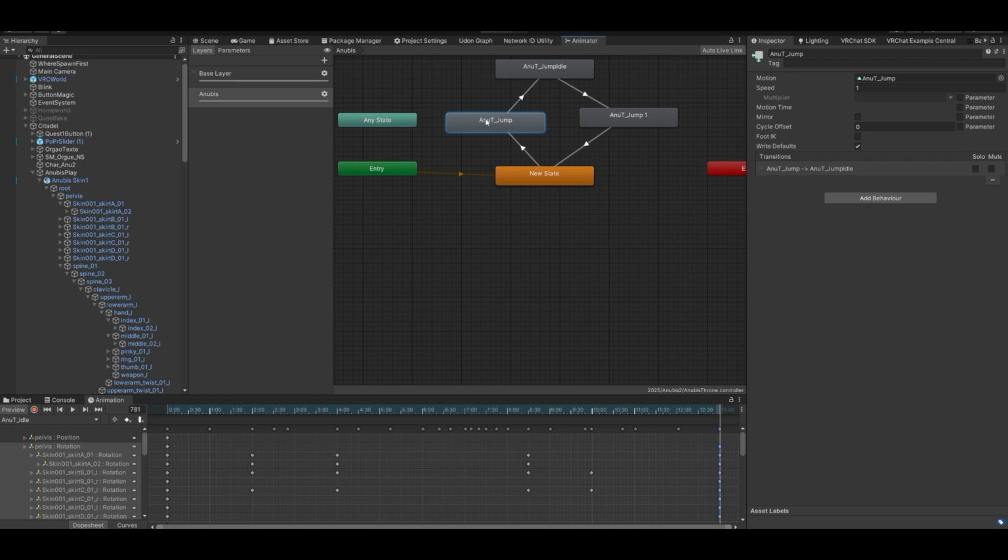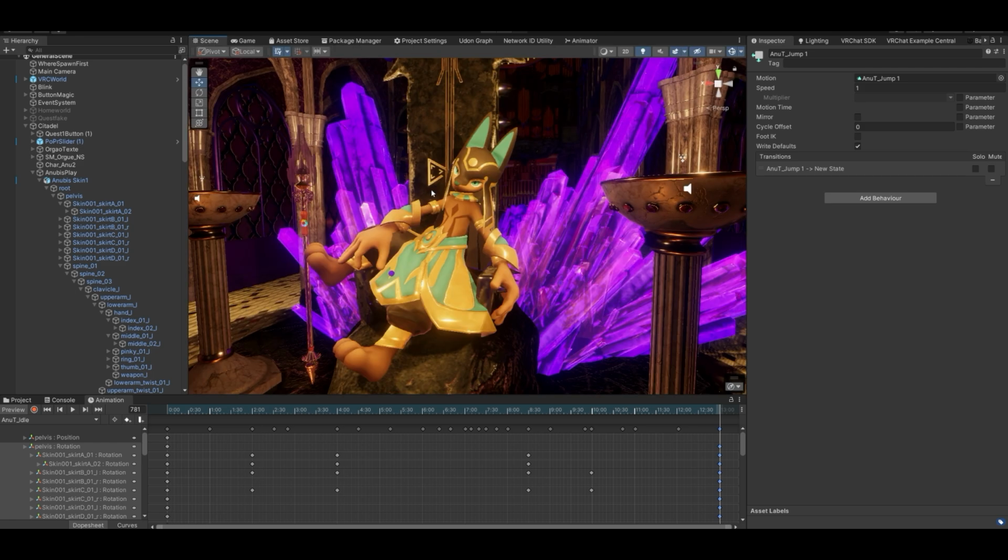And the last state of the jump is the first state of the jump idle. The last state, which is also the first of the jump idle, because it is a loop, will also be the first state of the jump one. And the last state of the jump one will again match the first state of the idle. That will be just copied over there. So here, from the idle, the first or last state, because it's both the same, will be the first here and the last here, because it will blend over then.